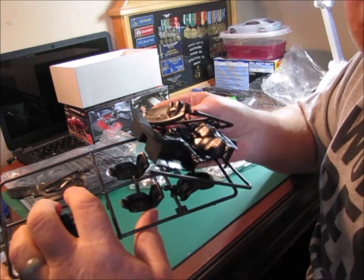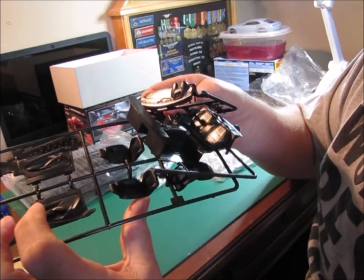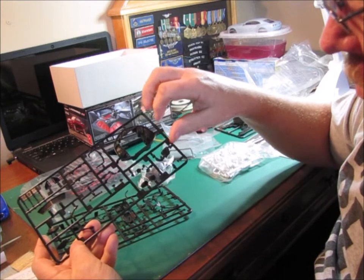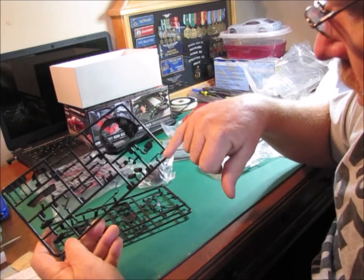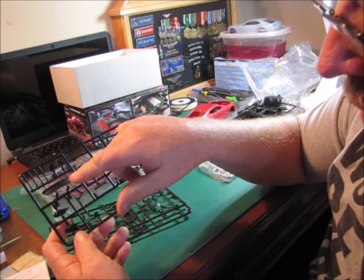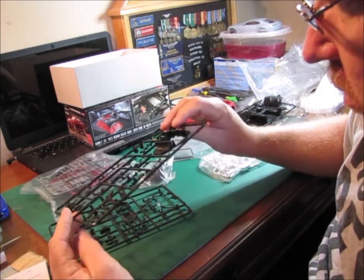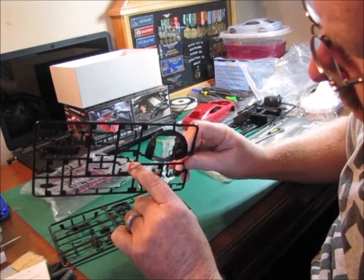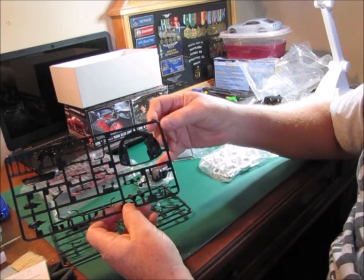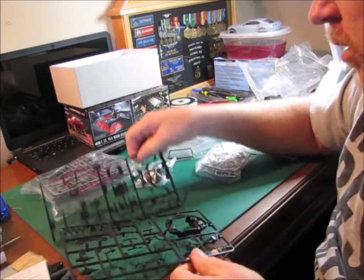In fact, I'm not sure if you can even see, but the speaker panel is actually perforated. It really does look like a speaker panel. All right, so this next piece here, you've got the inside fender wells for underneath the hood, the air intake, looks like some fuel rails possibly, serpentine belts, some suspension components here, front grille. Some of this I'm not real sure exactly what the pieces are, but it looks like possibly ignition wires right here. Just not real sure about that, but it's very well done. It looks clean, nice and sharp, so those look good.